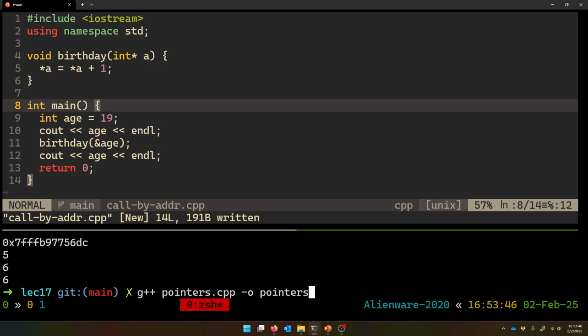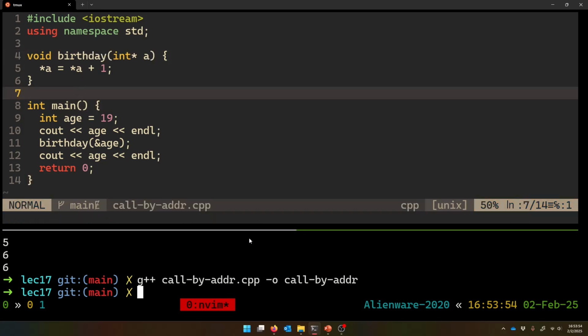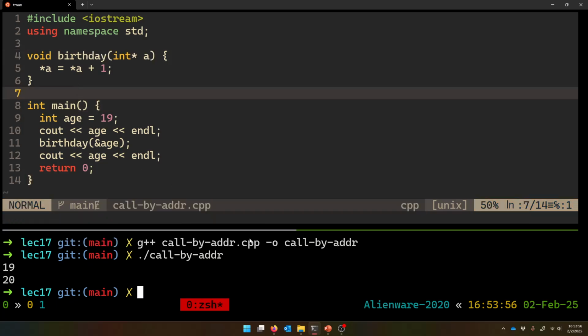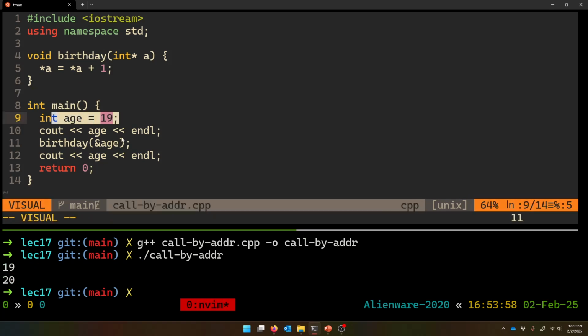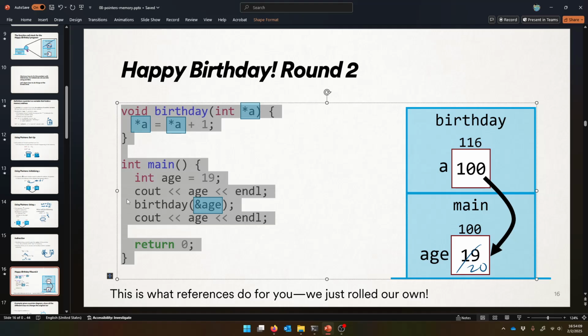So yeah, there's the birthday function. It's going to work this time. It's another way. And this is call by address or call by pointer parameter passing, because we're passing along an address of somebody. Okay, and so it does make 20 in age there. Beautiful. All right. So now you have variables, you have boxes of memory, and arrows to those boxes. You can make pointers to other places.